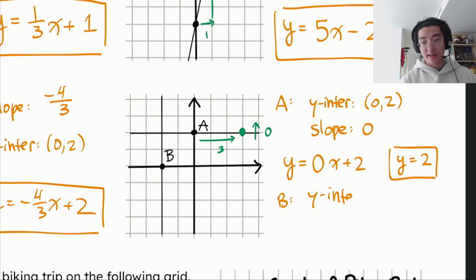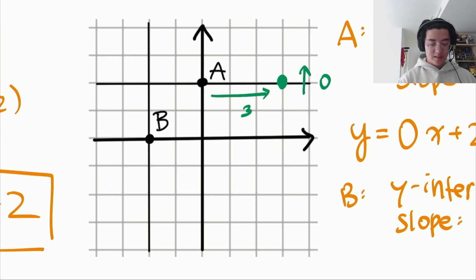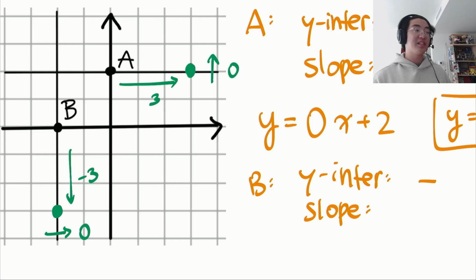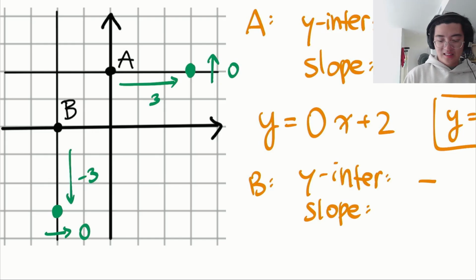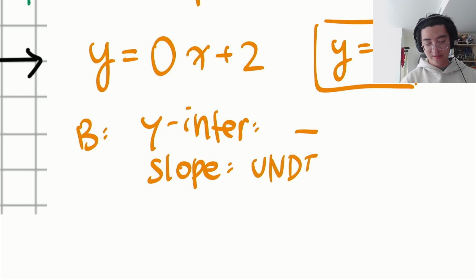How about for B? There's no y-intercept. It's a vertical line, it does not touch the y-axis at all. And the slope, now this one is weird too. Let's pick another point, this point here. We know the rise is negative 3 in this example. How about the run? The run is 0. There's no change in the x values. It's literally just a straight line down. So it's going to be negative 3 over 0, which, as you can probably imagine, is illegal. We cannot divide anything by 0. No matter what the point is, because there's no change in the x, the run is always 0. And because that's illegal, we call this undefined.